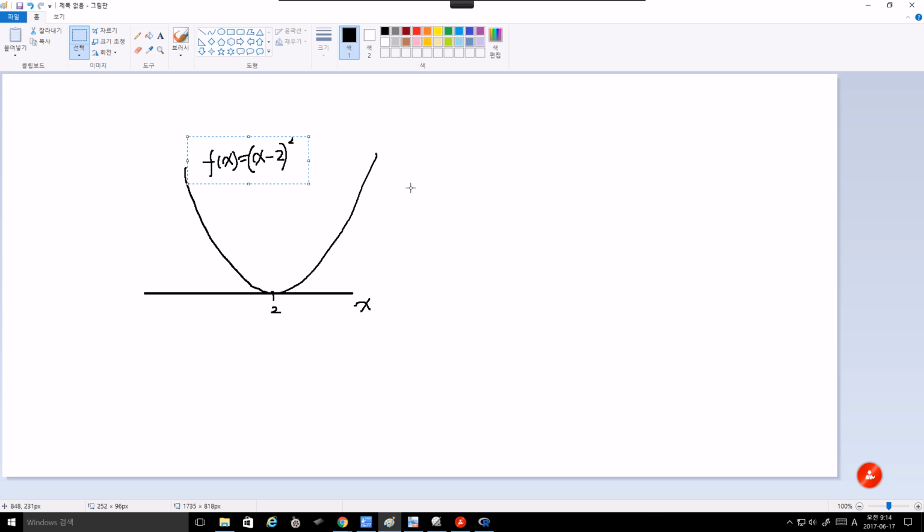And we know the minimum. Where is the minimum of the function? Well, the minimum happens here, right? This is the minimum. This is the critical point.